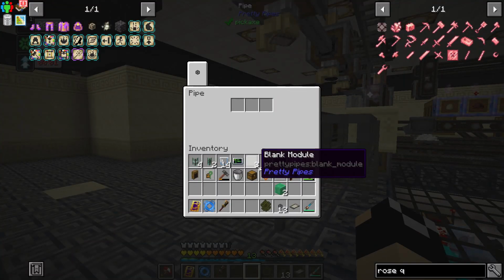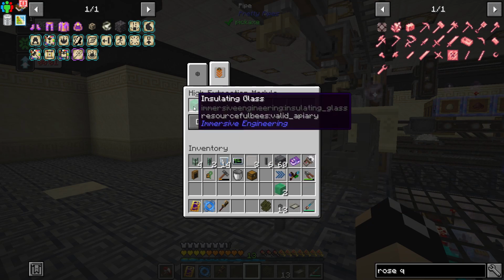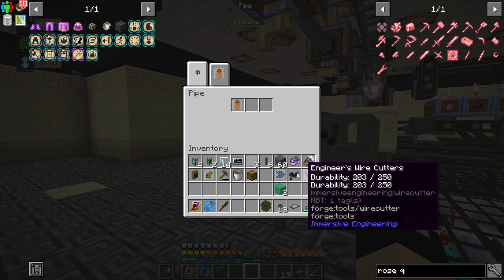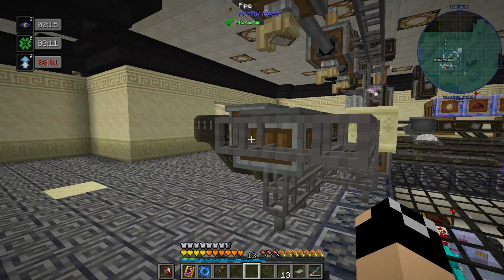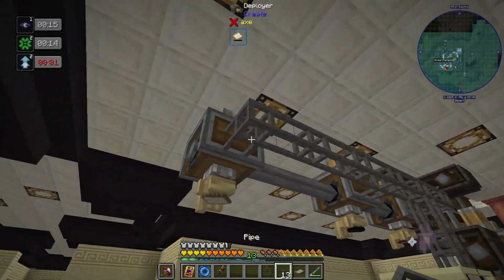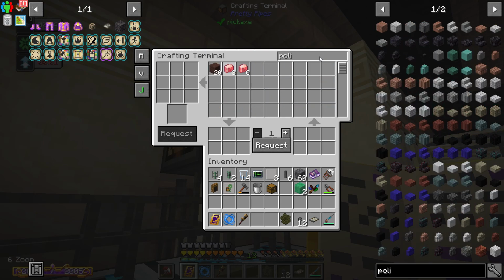Now over here, we're going to go ahead and just set up an extraction, and we're going to say disallow the insulating glass. Extract everything other than insulating glass, and we'll go ahead and put the speed in there that was left over from the chest. And then we can just plug that up. And then the next thing, before we order it, I've got a few in here.